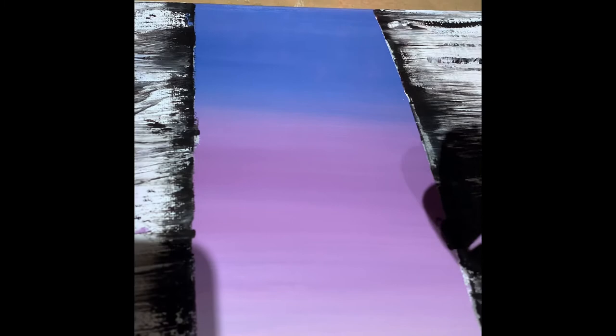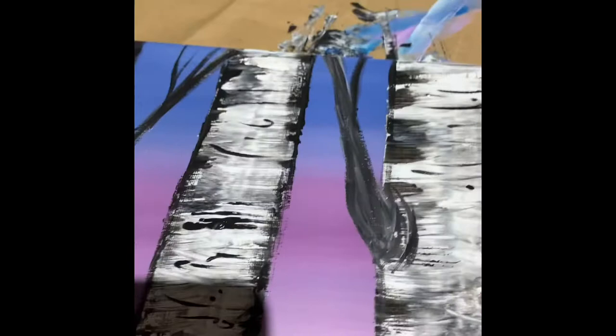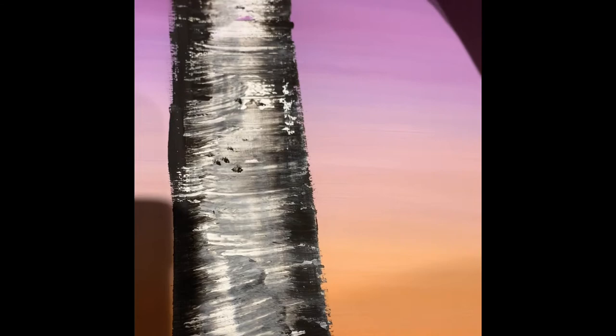So I'm just going to start off by doing like a circular oval kind of motion. And then just going naturally with the flow. So however you want your branch, if you want it to come out a little bit more, I often fall into the trap of painting very similar branches. So I'm going to try to make it a little bit different. Maybe it has a little bit of a different move. So just building in your outline first, and then you can start adding your dimension.